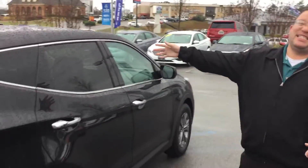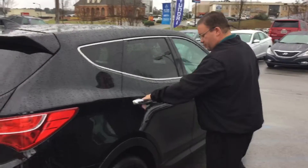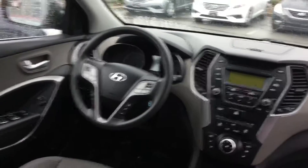Beside it, we have the 2016 Hyundai Santa Fe Sport. This is a 2.4-liter four-cylinder engine. Coming inside, it's got a great cloth interior with the same great audio features — AM/FM/XM satellite radio, cruise control, and Bluetooth. This one is Hyundai certified, so you've got the powertrain warranty up to 100,000 miles, and the mileage is in the low 30s as well.